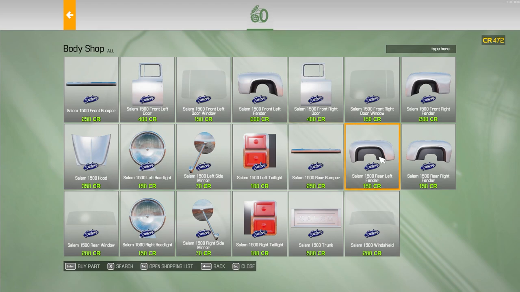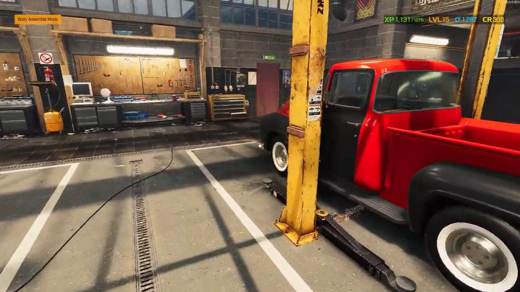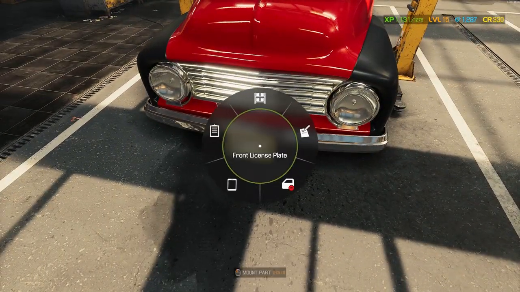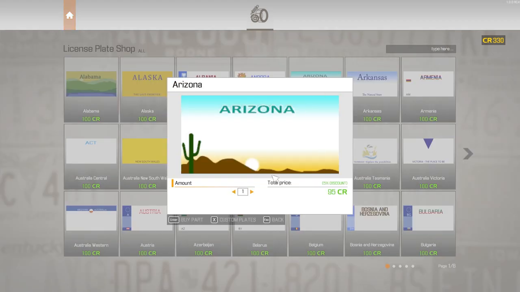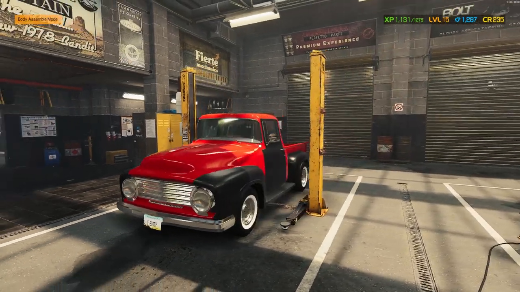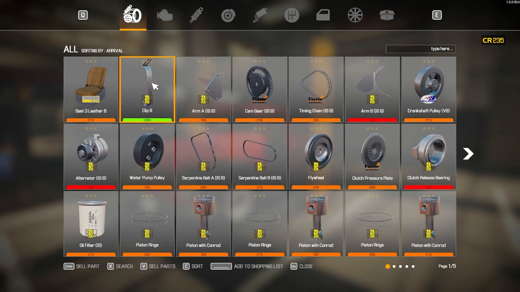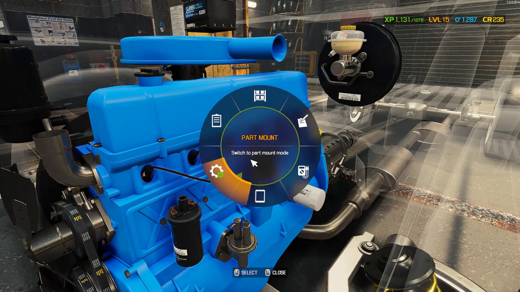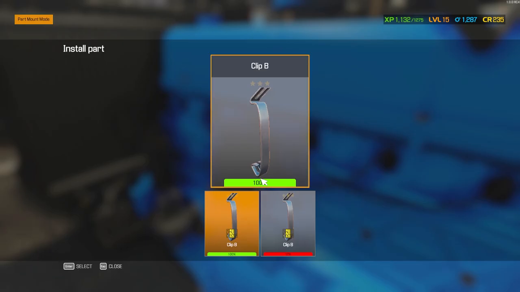Fine. That's okay. We're down to our last $300. Oh, we still need to spend some money. That license plate. She ain't done yet. Let's get that license plate. Another Arizona one. Boom. 250. Oh, yeah. Gorgeous. All right, so let's check out our inventory. Let's check out all the inventory here, man. Clip bees. Oh, no. Did I forget the clips? I think I did. Can't forget the clips.